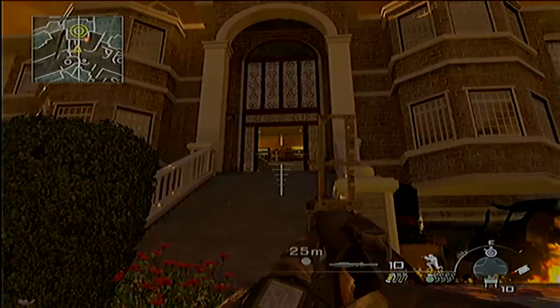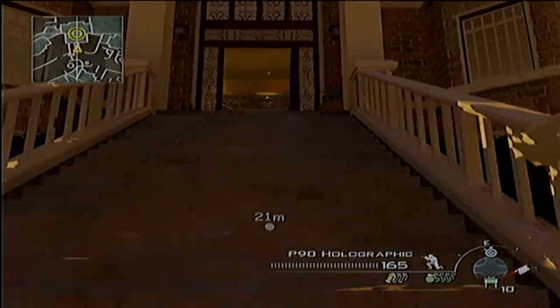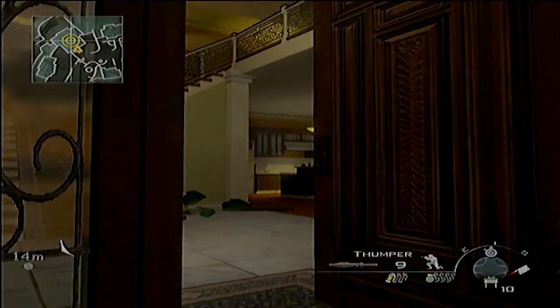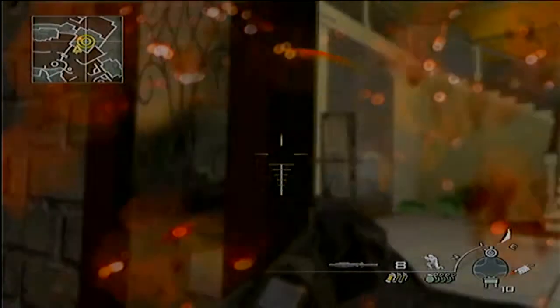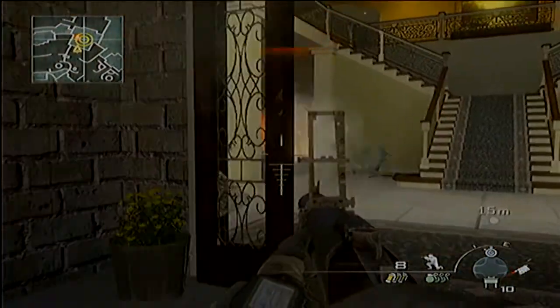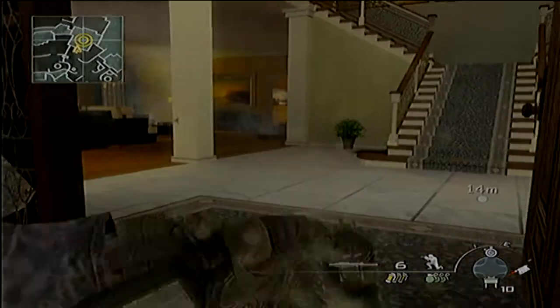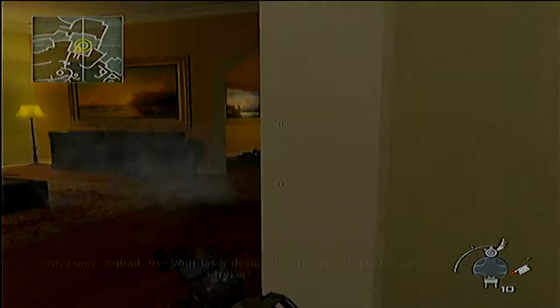I started out in the front door, but you don't have to, but a lot of the guys are at the front door. You want to check upstairs and down on the floors below. Just use your thumper to blast some of the areas to kill the people, as you can see right there. I killed two guys, or I think three guys. And that's why you want to keep the thumper.